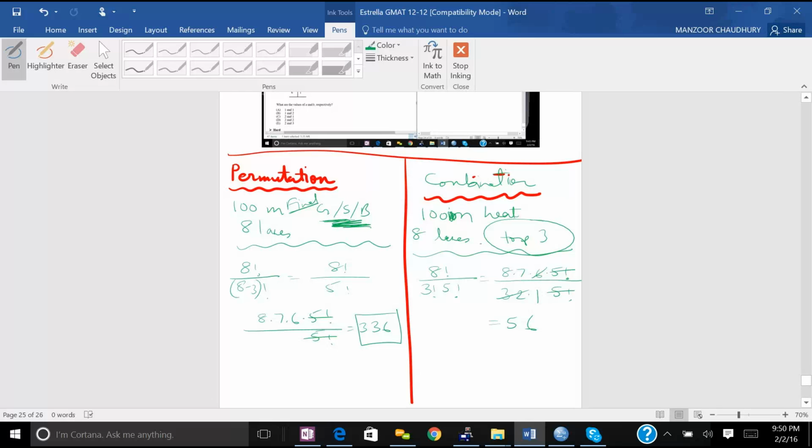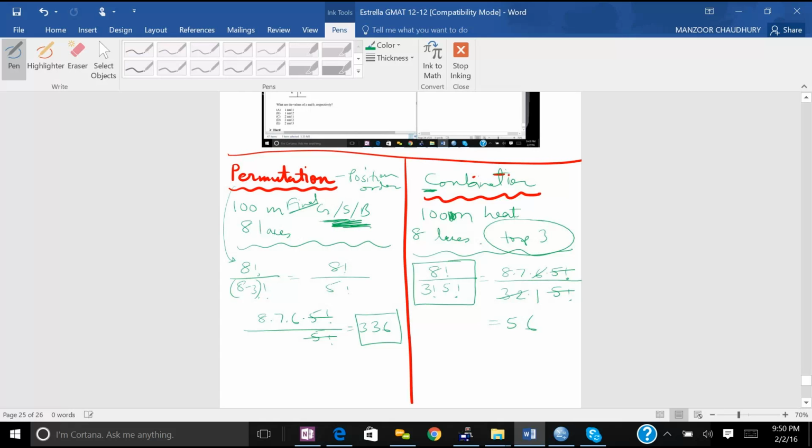So how you remember it is P for permutation, P for position or order is important, okay? Position and order. Combination, you just pick them. It doesn't matter who is first, second, third, as long as you pick top 3. So that's the difference. So we have combination: this 8, 3, and 5. So just 3 things. C is the third alphabet. There are 3 things. Permutation, there are 2 things.